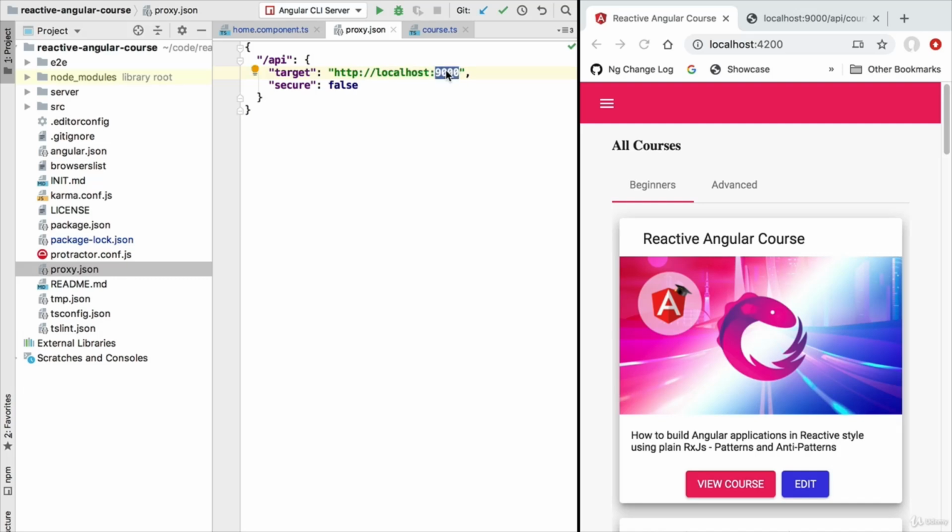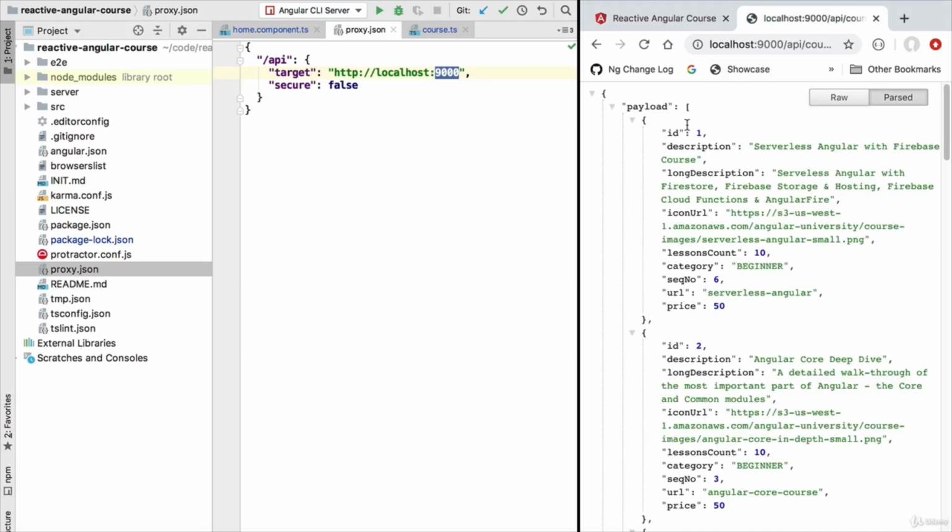This is a very useful setting in order to run our Angular frontend using the Angular CLI development server locally, and this will allow us to easily redirect HTTP requests to a separate server also running in our machine. This HTTP backend could be written in a completely different technology than Angular, for example in Java, C# or Python. In our case, we are running a small node process that is serving this data here.